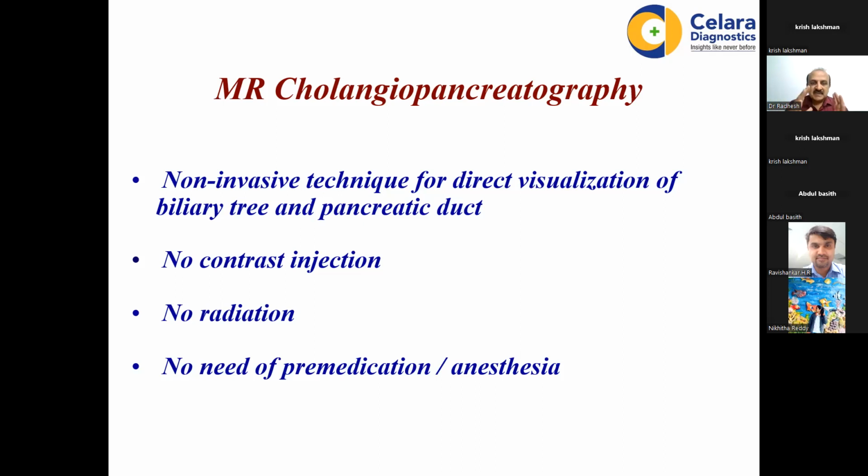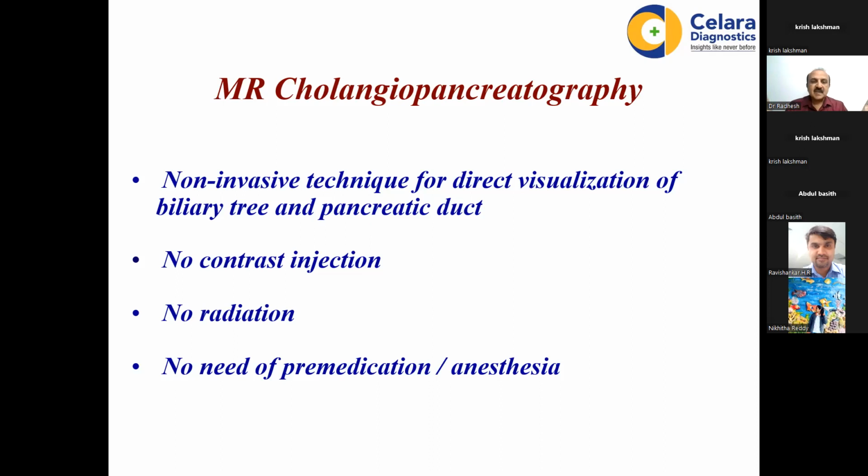So the bile, which is there, and also the pancreatic secretions, they start looking bright whenever they are in the duct. So now, what physics do we use here? The physics we use here is we suppress the entire background. You will not see anything else apart from the ducts, apart from the CSF which is there surrounding the cord, apart from MR urography, like the urine which is there within the pelvic calyceal system also looks bright. So any fluid starts looking bright.